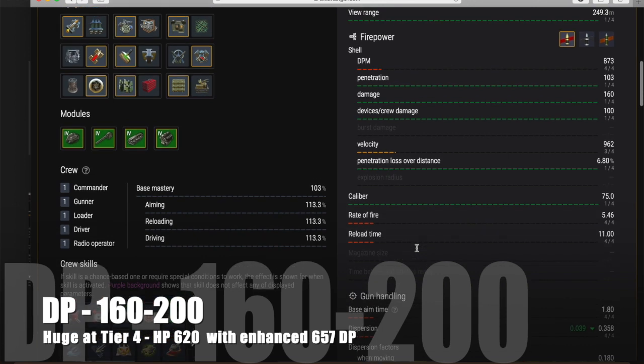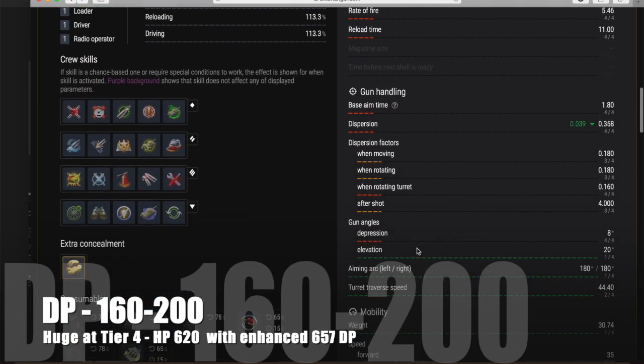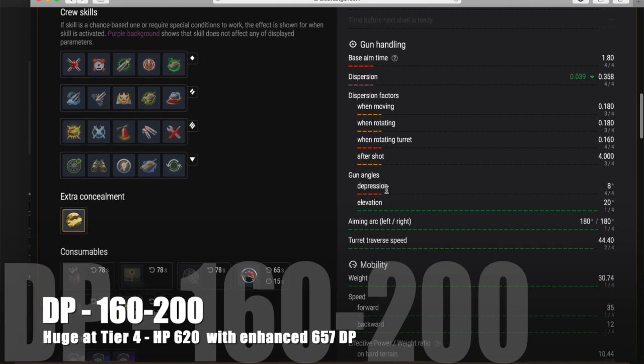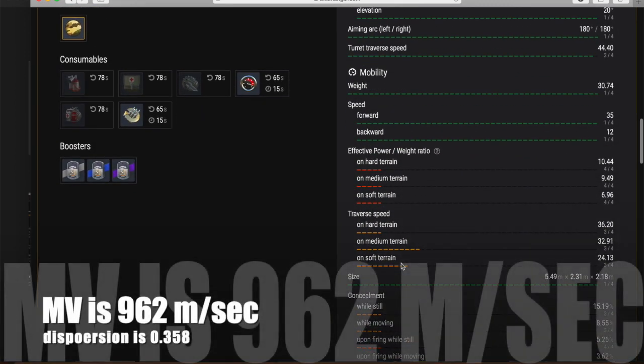I mean, you also have a hit point pool of 620 or going up to 657 if you use improved assembly. I would use enhanced armor to get it up because you're going to want to bounce shots in this thing. But 620, I mean, that's as high and higher than some tier 5 tanks. It's a massive hit point pool as well, which is a great advantage with this tank.